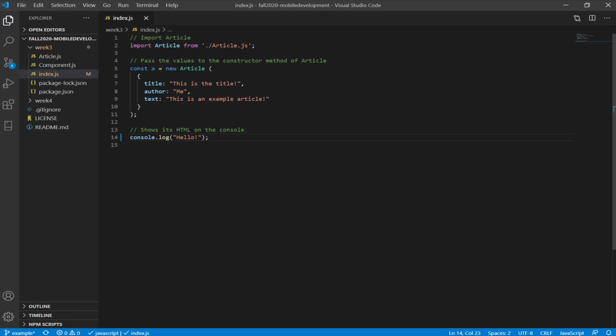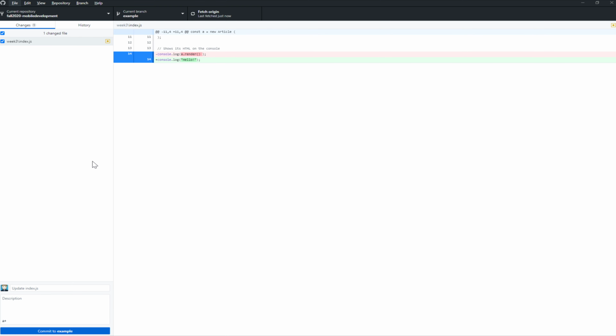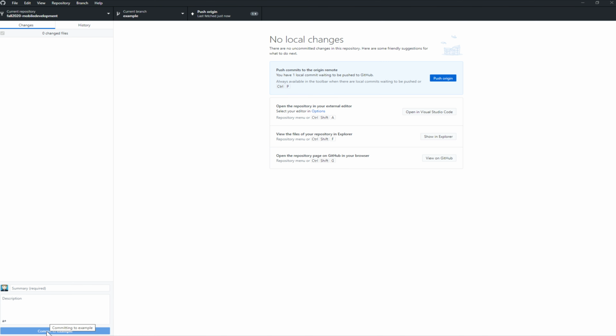If I move back to GitHub Desktop, Tools for Tasks, remember, move over to GitHub Desktop, it says, hey, you have a new change, and I do. And of course, you have to give a commit a summary. I changed one file. I can just accept update index.js. That's a fine summary for this. And notice it says commit to example. So I selected a different branch, not master, but example here, matching the branch I created on GitHub. I'm going to go ahead and commit this to example.